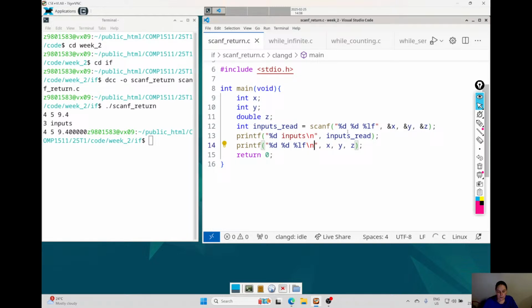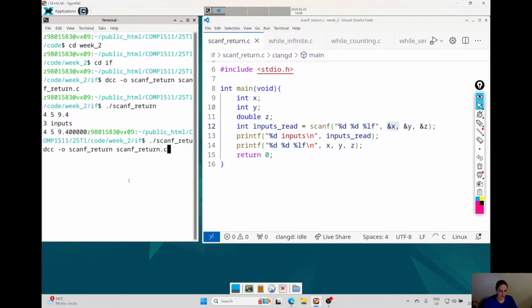So we entered the right data, and scanf was able to read in the 3 things we wanted. It returned 3. That variable that I've called inputs read, you can call it whatever you like, is telling us we read in 3 things. But the actual values that we typed in are in these variables here, x, y, and z.